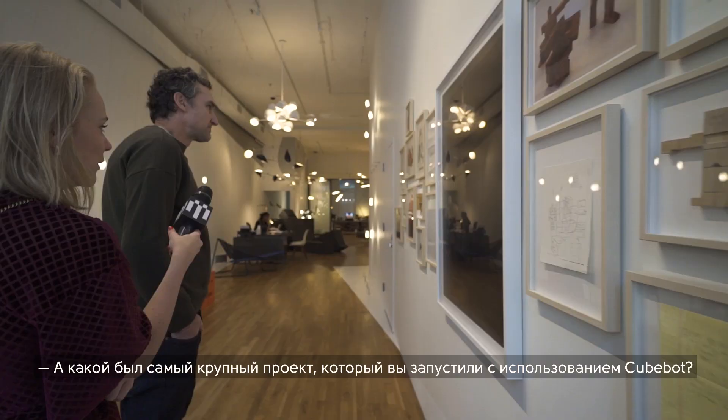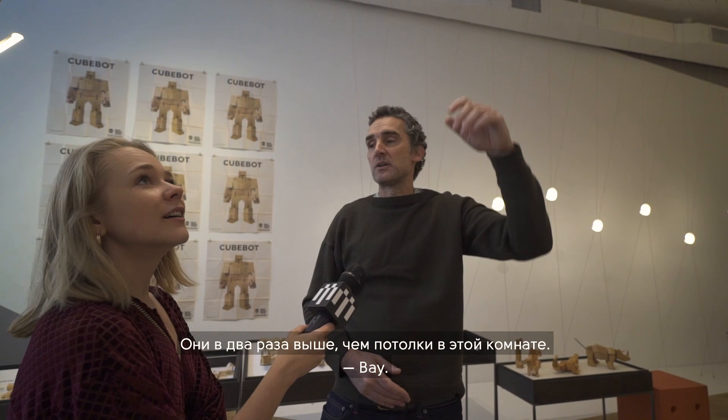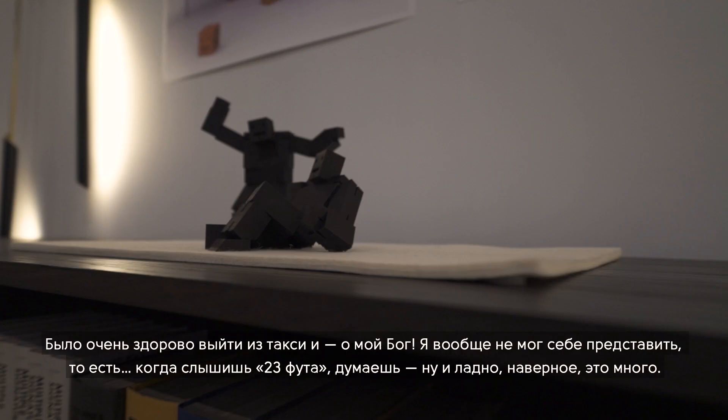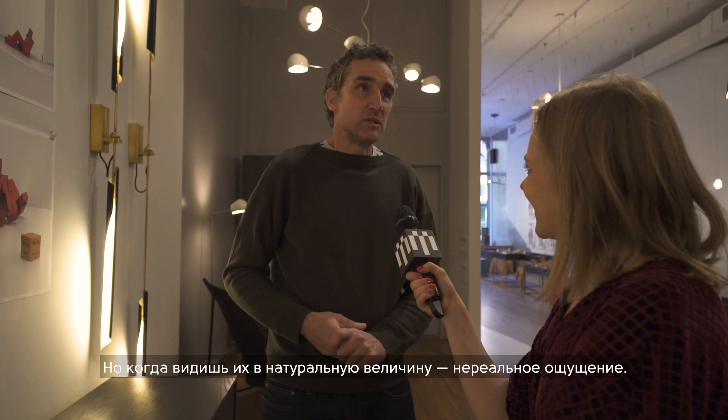What was the biggest project you've ever created with the Cubot? Well, this one we just did — we made an architectural version. In Chicago, they built two of them. His legs start higher than your head, and he's twice as high as this room. That's a public walkway he's holding. What kind of location is that? It's a Marriott — a big hotel. He's going to stay there for a long time, like forever. It was really amazing to get out of the taxi and be like, oh my God. You hear '23 feet' and you think, yeah, whatever, that sounds tall — but when you're actually faced with it, it's pretty crazy.